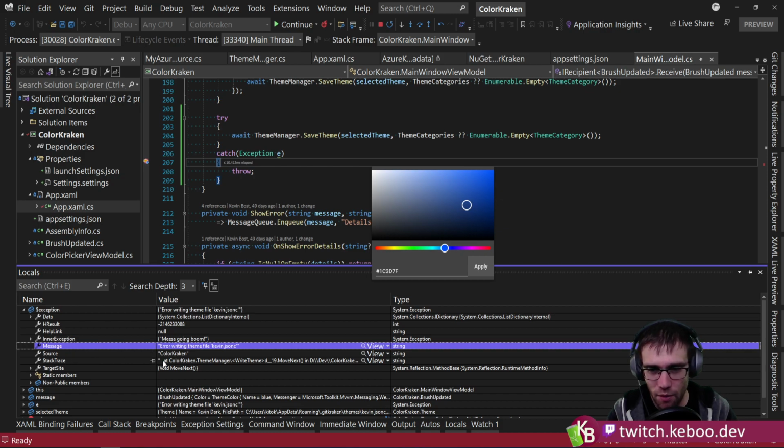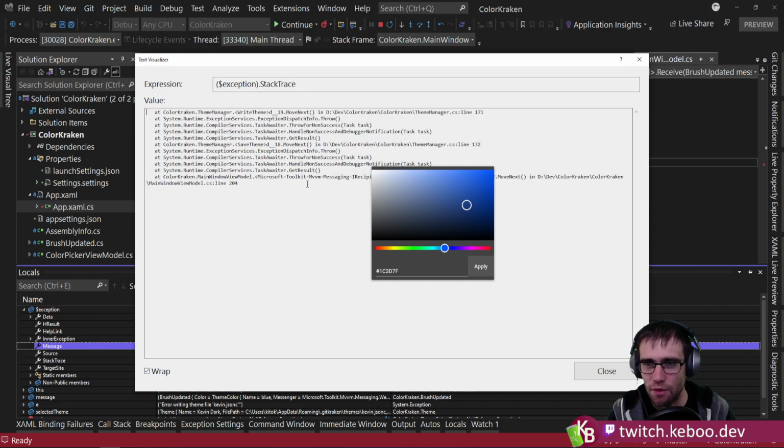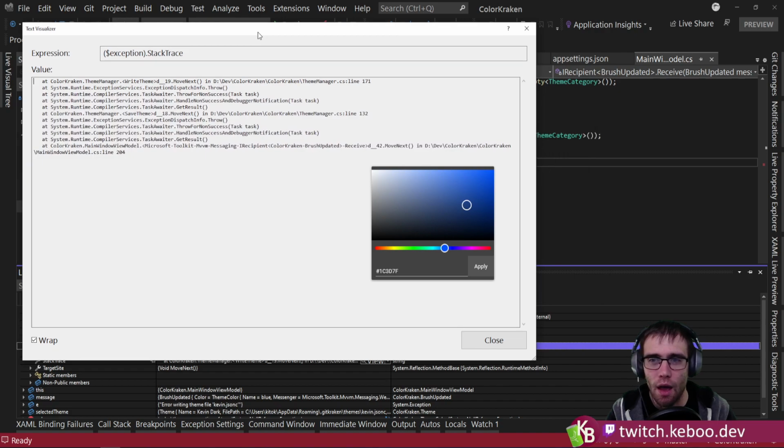The nice part though, once again, stack trace, what I view as the most important thing ever, is I can see exactly where these things came from. So I can tell at the current point that I'm at, I am in the update received, but I can also know that, oh, this exception was thrown inside of the write theme method down on theme manager line 171.